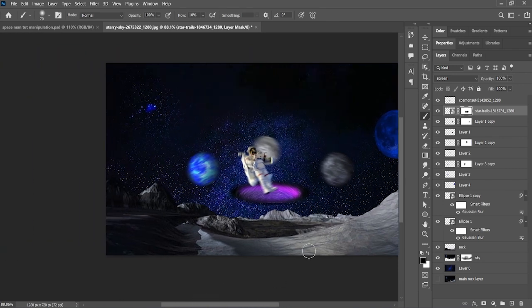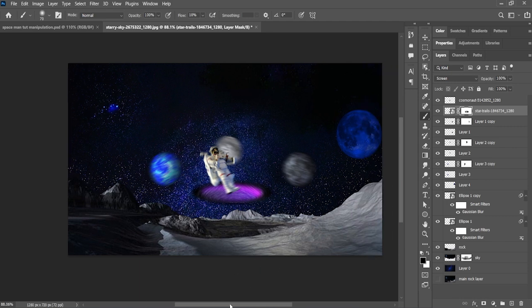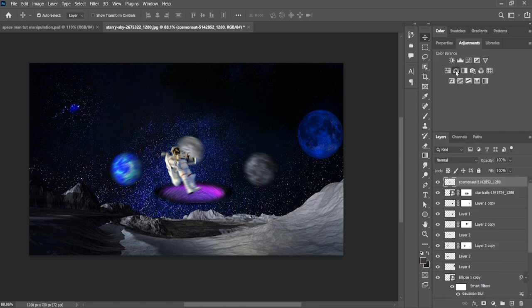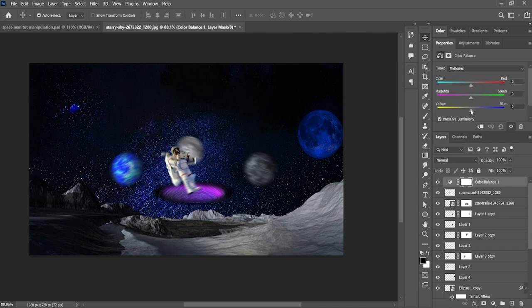So now the only thing that is left is to color correct my manipulation over here. So I'll go to adjustment, color balance, then seek some things over here. So the look that you want, you tweak the colors to that look.